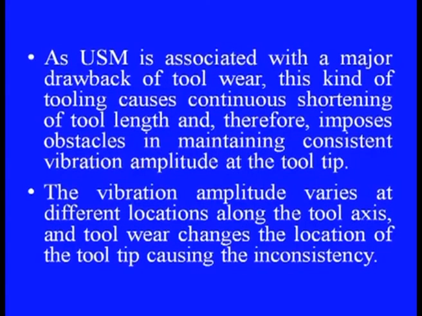Ultrasonic machining is associated with a major drawback of tool wear. This kind of tooling causes continuous shortening of tool length and therefore imposes obstacles in maintaining consistent vibration amplitude at the tool tip. So, this is a major problem. Say, for example, this is the length of the tool, the effective length of the tool. For this tool length, the parameters at the tool tip, that means the amplitude of vibration that we will be getting, and in turn the energy and the frequency of this vibration, will be fixed.